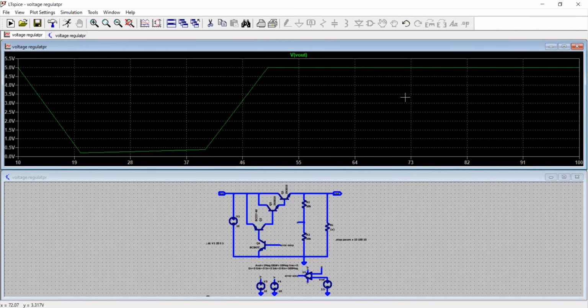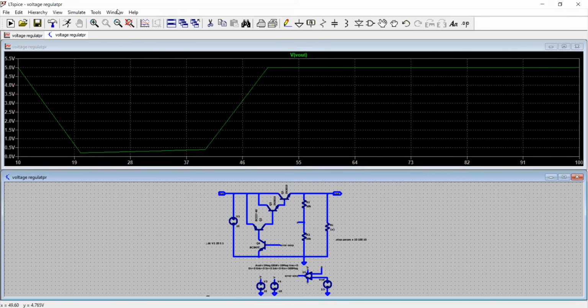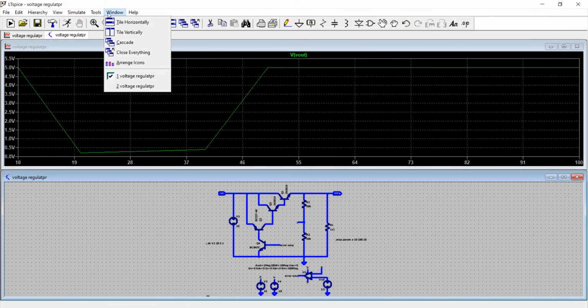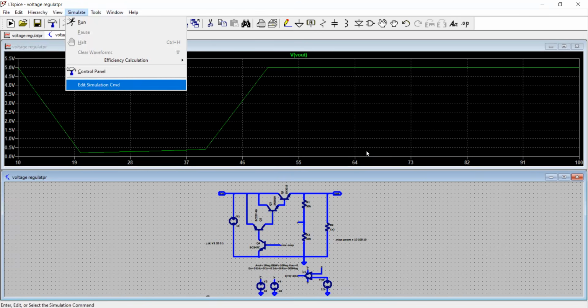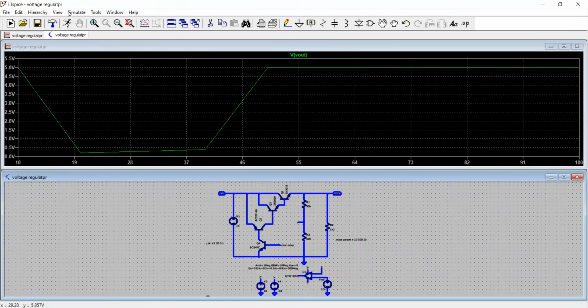So better go for this one. Okay. What about your net list or your file? Okay, so edit simulation is done.